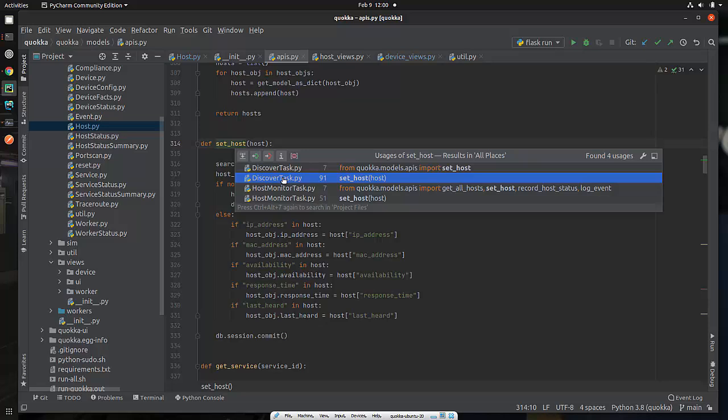That's where we're going to potentially be adding it. I may just be updating it. But my monitoring is where I've certainly already discovered it, and I'm just updating it with the current response time, availability, maybe the MAC address has changed, etc., and that last heard value. So that's where it gets called from.